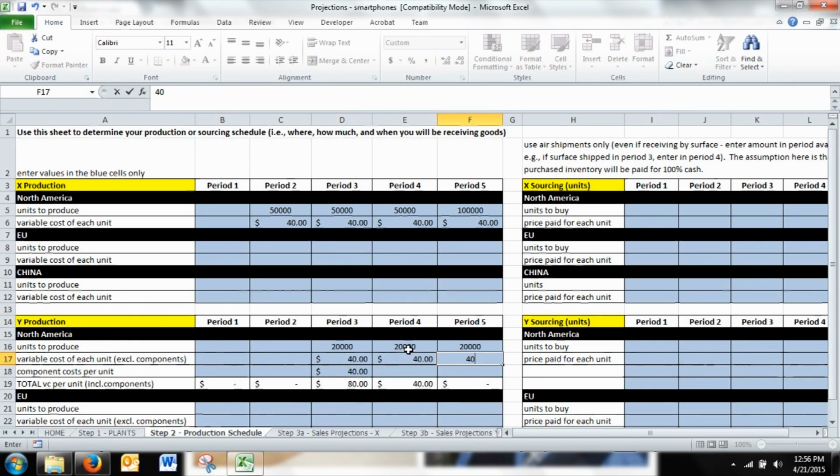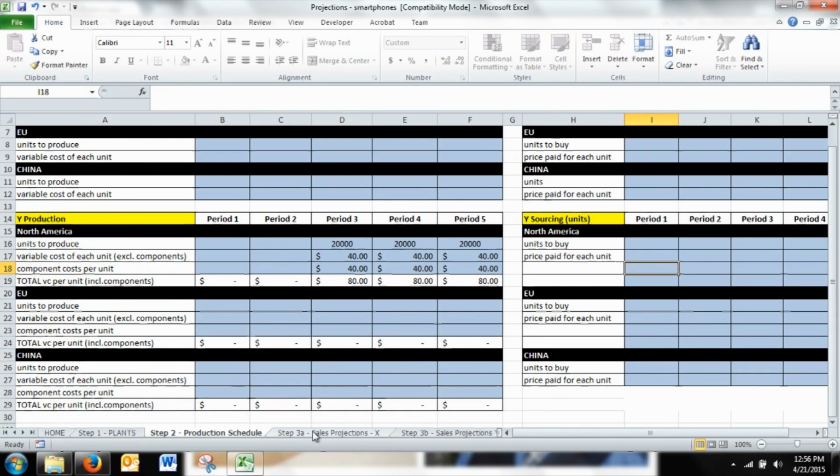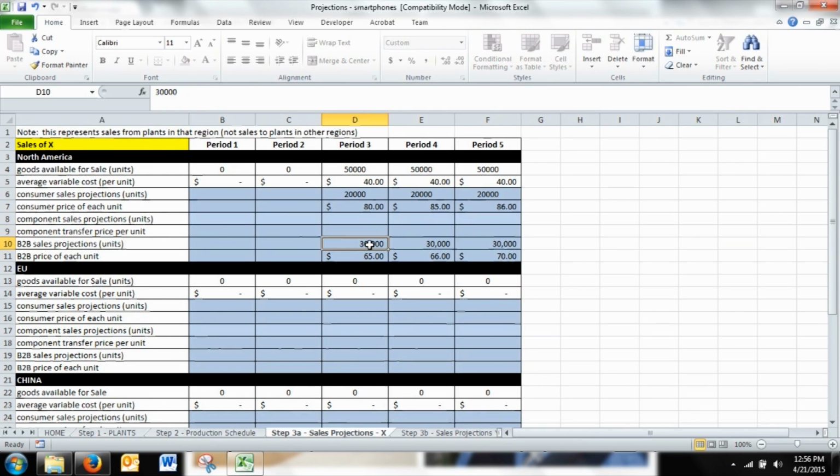So this is where it gets a little bit more complicated when you're doing both X and Y production, because you're using some of those units. So we're going to have to take 20,000 of these units and use them as components, right? And our component transfer price, we'll just keep it at the price that it was here. And now we're going to have to reduce our B2B sales to 10,000 so that we have enough left. Okay, so we'll see now that our 50,000 units of X are now going 20,000 to consumer sales, 20,000 to be used in the production of Y, and 10,000 to be used in B2B sales.